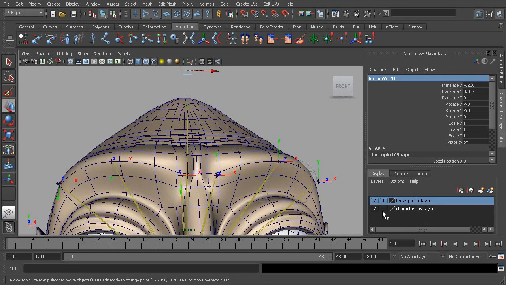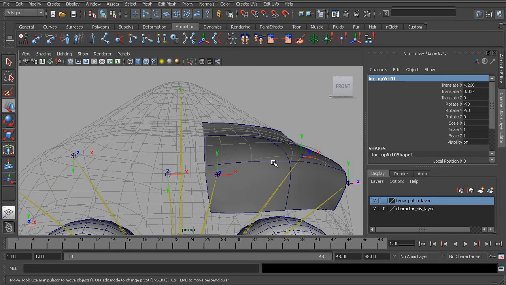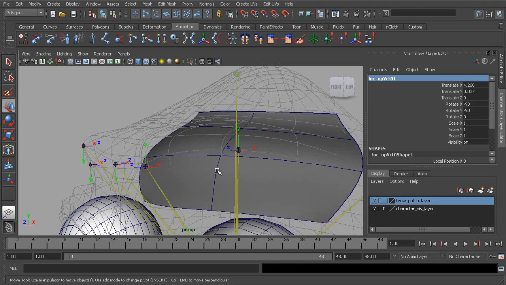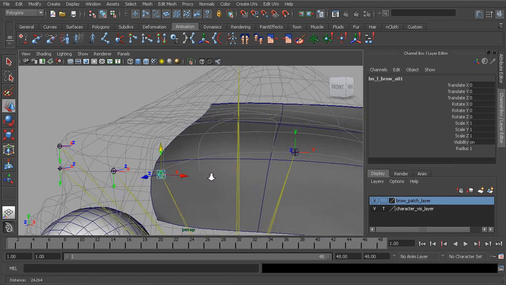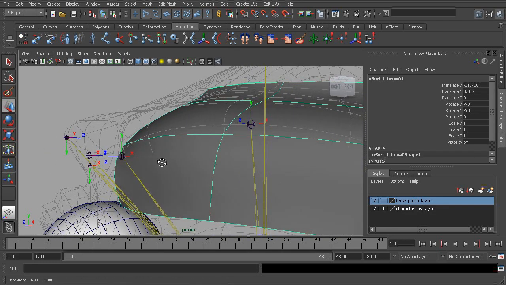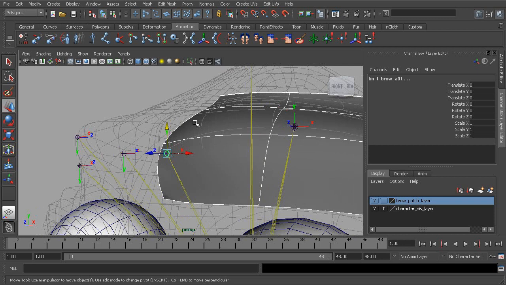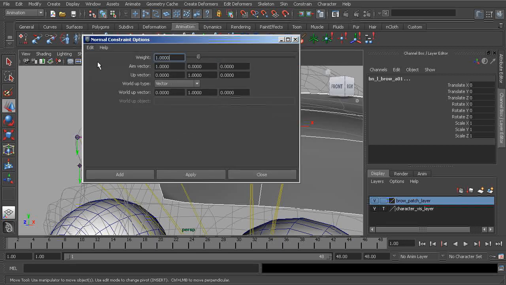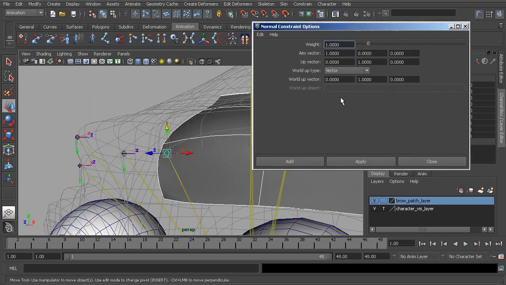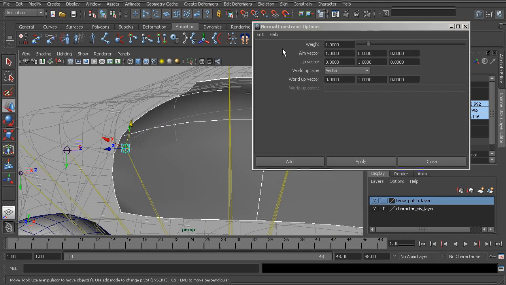Alright, so now at this point, let's template our character viz layer. We'll make selectable our NURBS patch. And we'll start with our first brow joint on the left side. With the surface selected, we'll now shift select our brow joint, BNL brow A. Underneath animation, we'll choose constraint, normal, and take a look at the options. Alright, let's reset our settings. I'm just going to work with the settings by default. So you can see that the joint is flipped based off of our normal constraint settings.